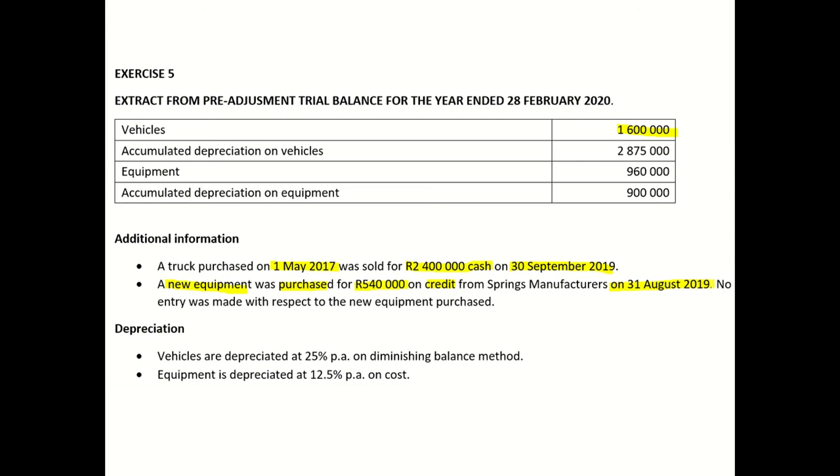So I'm not going to count August because it was purchased at the end of August. So I'm going to start counting from September. So we used it for the entire month of September. So we used it for September, October, November, December, January, and February. Now show me your fingers. How many of your fingers are up? It's 6 months, guys. So in the current financial year, we only used this new equipment for 6 months.